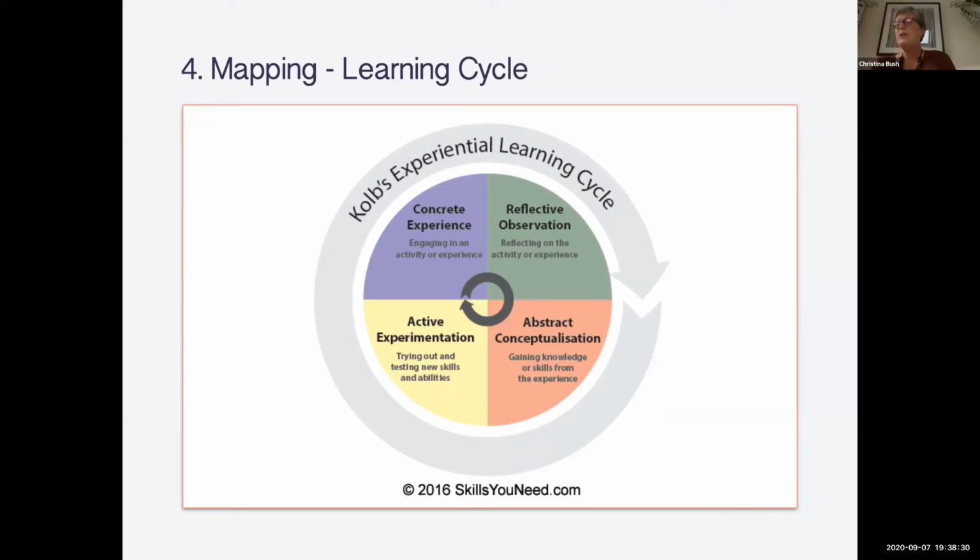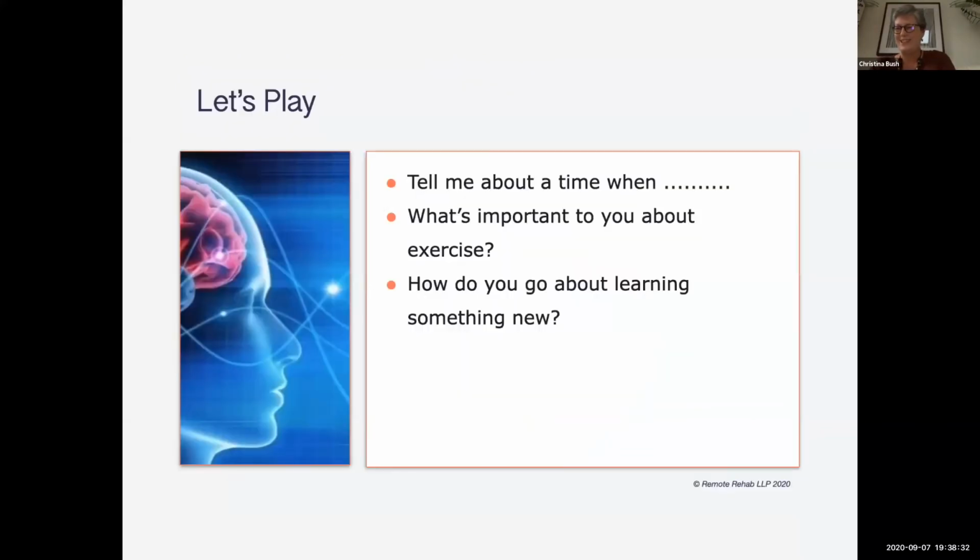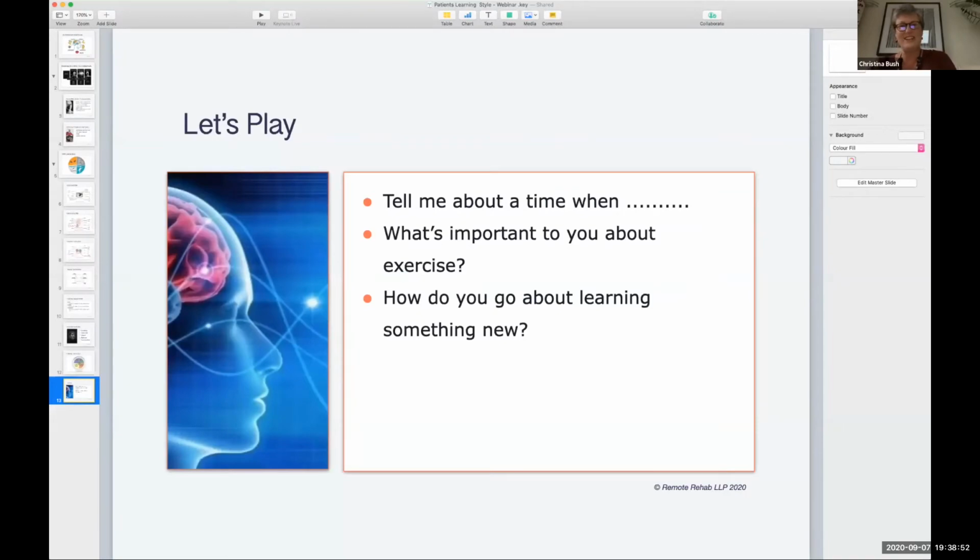Okay, so we're going to have a little play around now. These are some of the questions that I'm going to be exploring, and if you do choose to want our slide deck, I'll put some more questions on there for you to experiment with. So I'm going to start by inviting us all to come back. I don't mind who fancies starting. So who fancies starting?